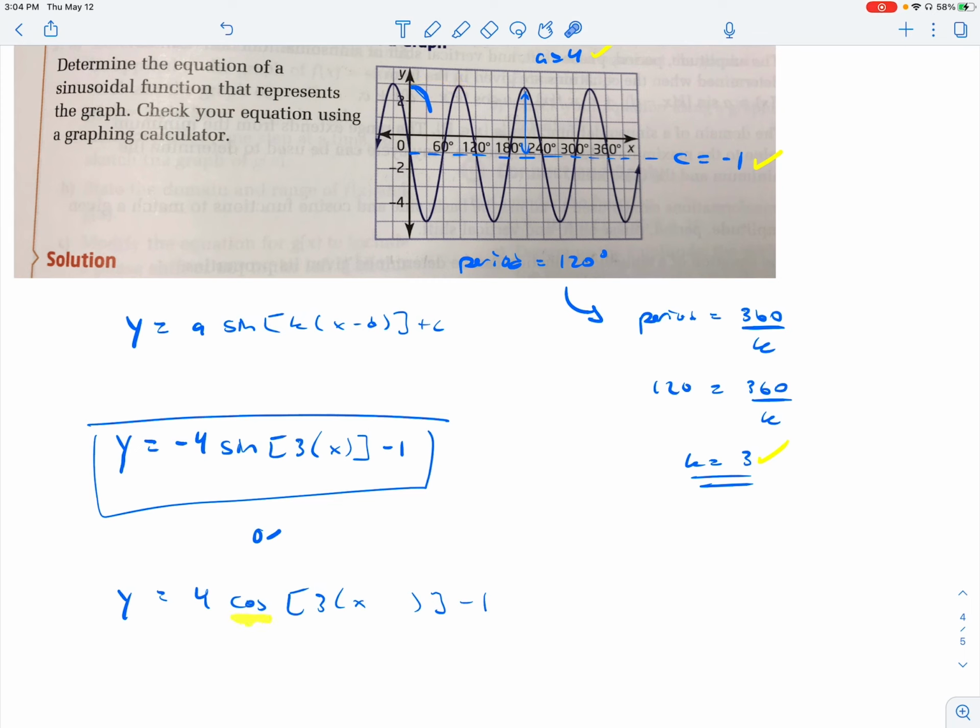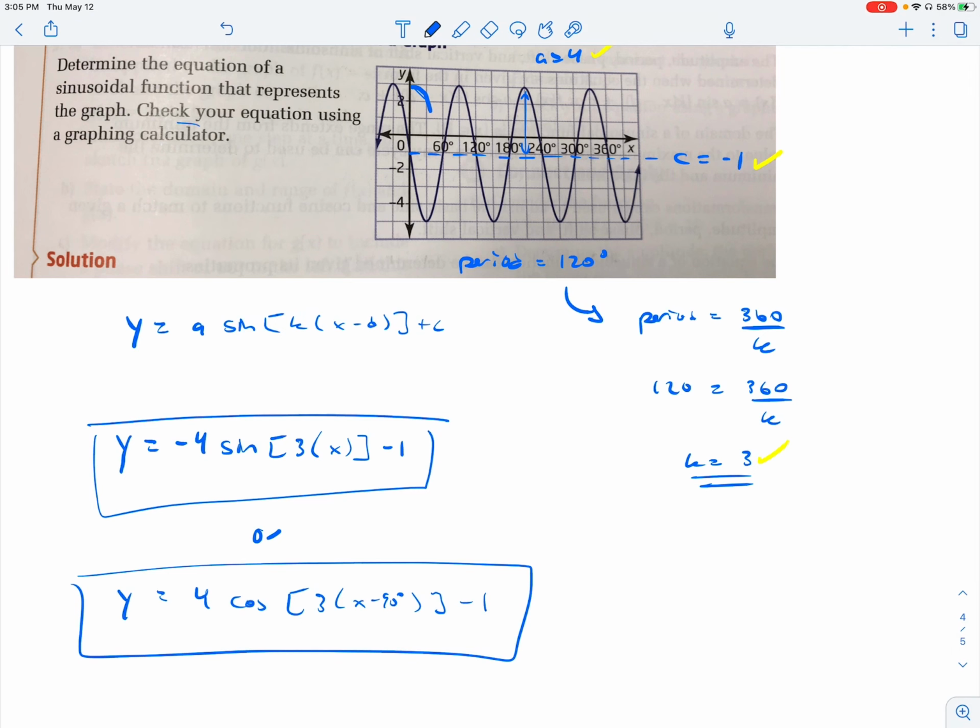I look at what function I'm using and I draw how it starts, and then I make it match the other graph. So we'd have to go over 3 to the right. That's actually lines up with 90. So we have to go 90 degrees to the right. So I'll write -90. Okay. And I use +4. That's why I began at the top, right, going down. If I would have used -4, then I would have had to start down here and work my way up. I would actually have a smaller phase shift. To get to this point, it would only be 30. So that would also work.